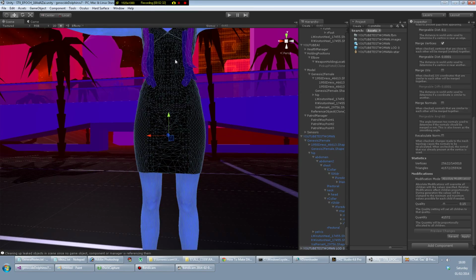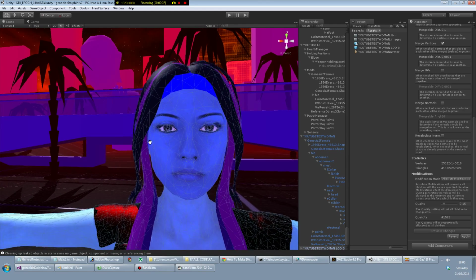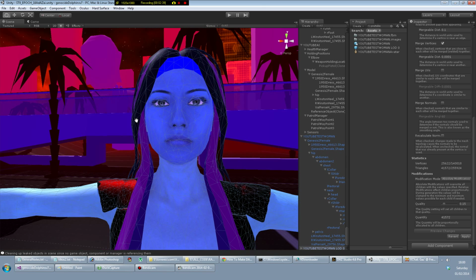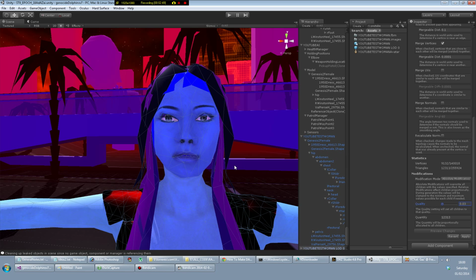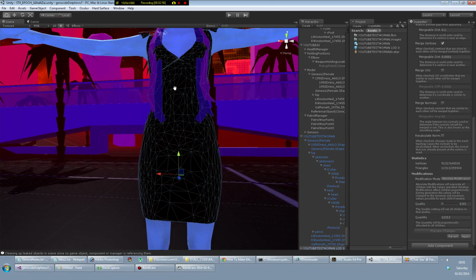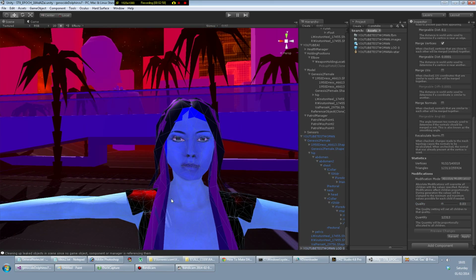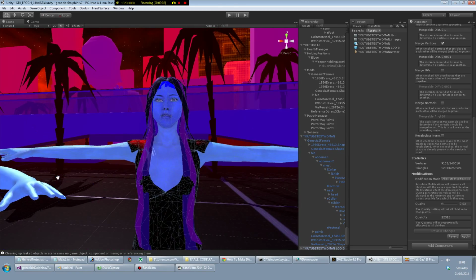To be honest, given the amount of polygons I need and stuff, I don't mind if the characters are a little bit like this. This might even be too low for what I need. Now let's go a little bit lower and see what happens. Yep, you can see parts of her headband there, and her hair are starting to mess up, but still quite nice. Fingers looking a bit blocky compared to them ones.